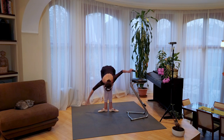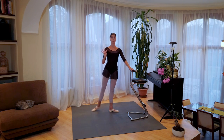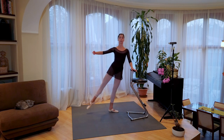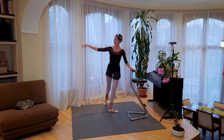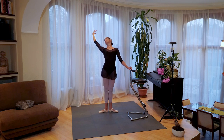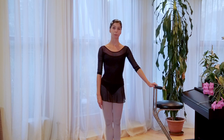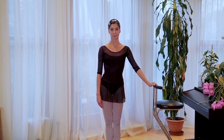From the first position. For the preparation we do now only with the arm, then four times rond de jambe par terre, two, three, four. Relevé land 45 degrees, demi-rond, close, down, and one more time with relevé, up, demi rond, close, down, grand rond de jambe par terre, port de bras, front, and undone. Four times back, then relevé lent, demi rond, relevé lent with relevé, demi rond, grand rond de jambe par terre, undone, cambré, and finish. If you are in your first year, I suggest not go on relevé, but in the second year, you already put everything on relevé.